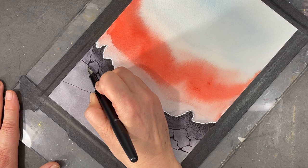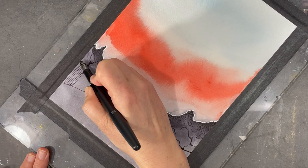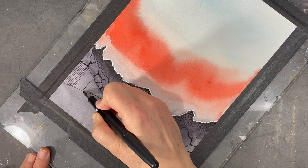I want to add some simple vertical lines on the next layer, and as a guide, I draw a line every inch or so in this layer so that it can help work as a guide for me, and this will help me keep my lines relatively straight.